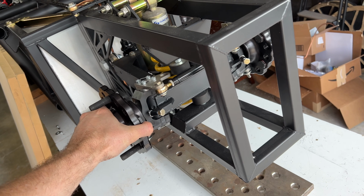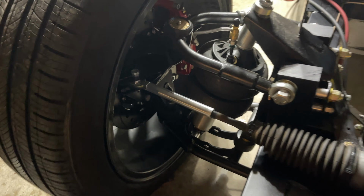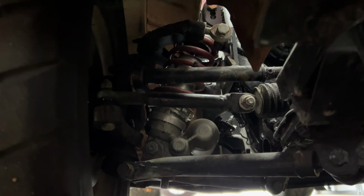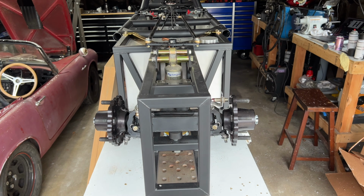So the wheels pivot around these spindle mounts on the front swing arm, but how do I control them? Typically you'd have a steering rack with a couple of spherical jointed push rods connecting the rack to the spindles. This is how my Jag works. This is how my Honda works. It's how almost all cars these days work. The problem with this design is that steering racks are typically wider than my entire car.